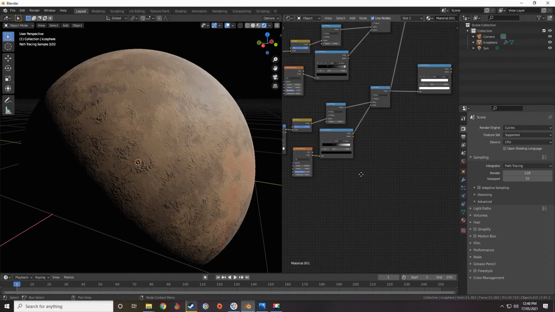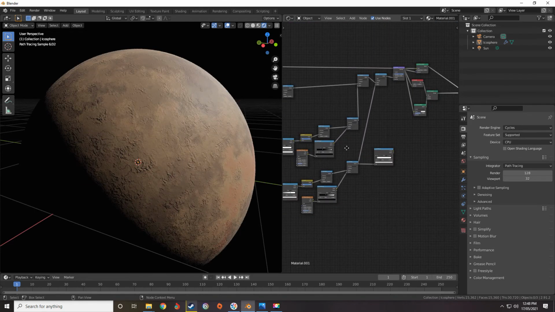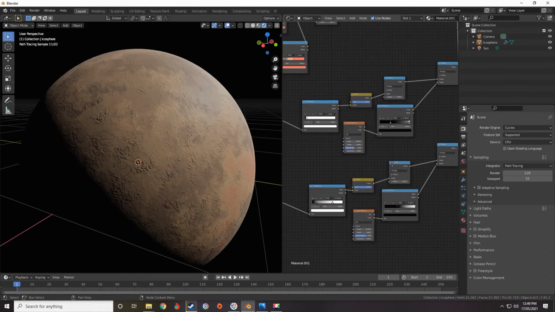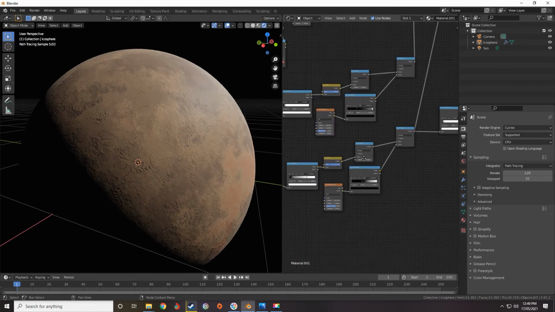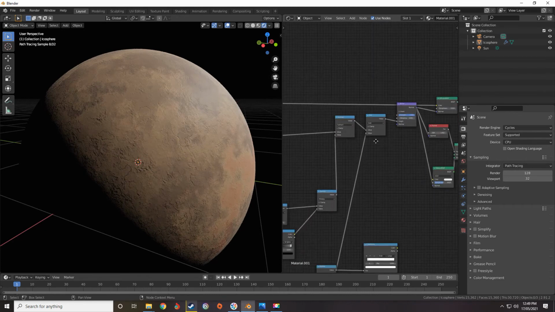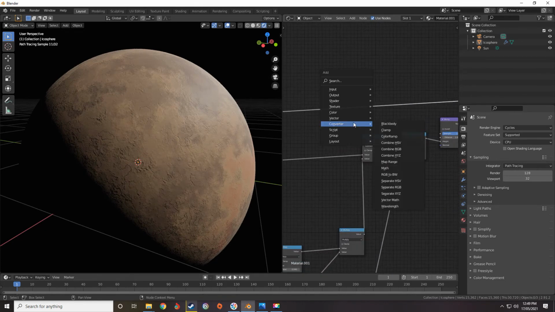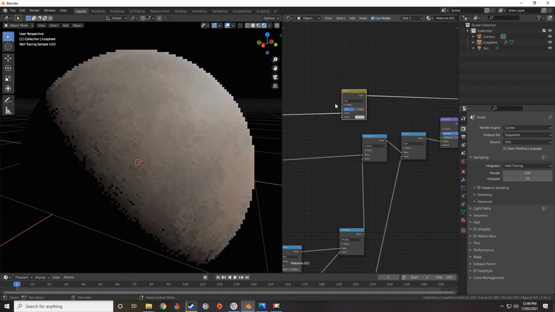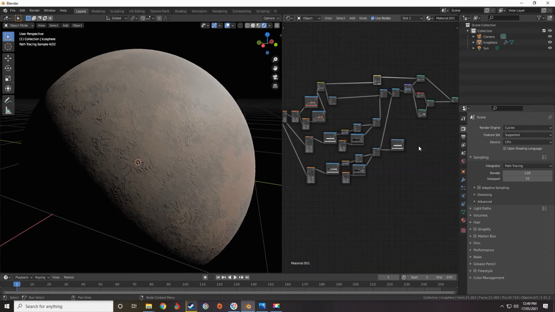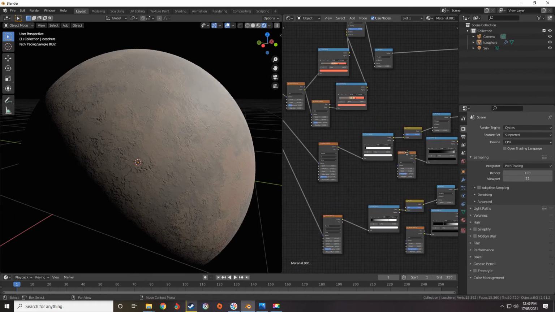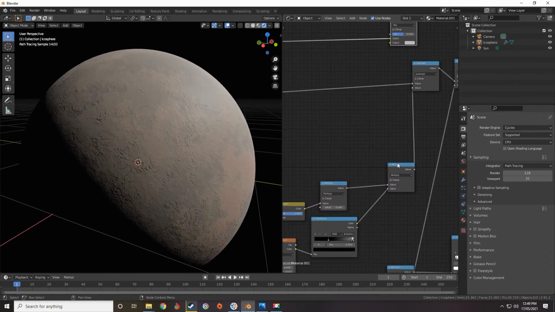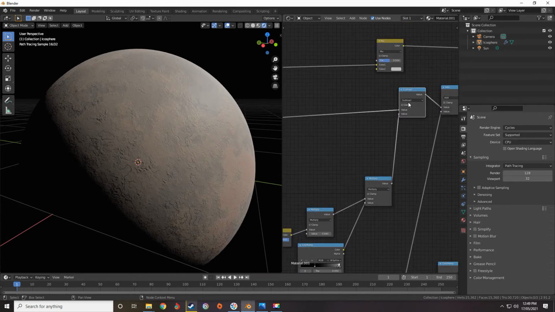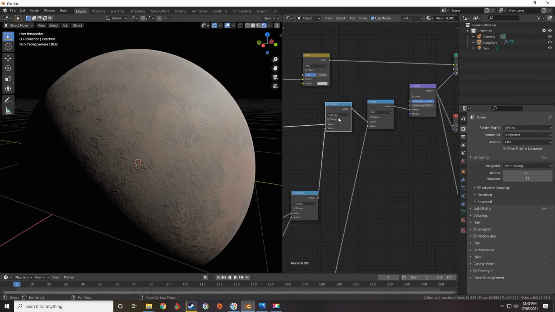Alright, now I'm actually going to lower the intensity of those bumps. Just get it to a level that you're happy with. That's good, in my opinion. Alright, now we'll go back to the color, and I actually want these effects to show up in the color. So we'll get a mix, and now we'll come back to our first set of waves, which were our crevices or our rivers and chasms. So that's this effect here, which is being subtracted into the main chain.